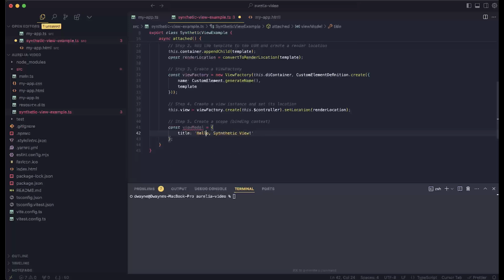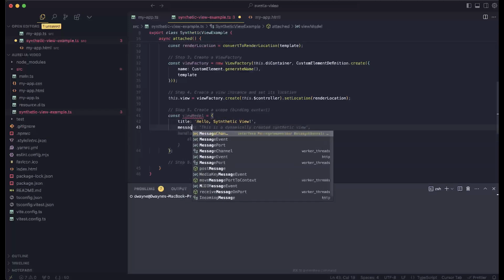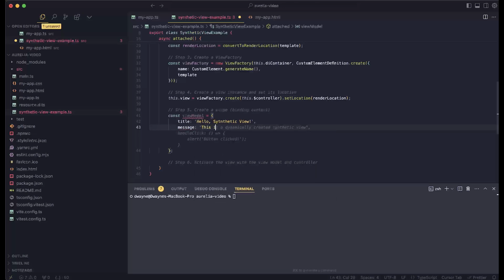And pedantically, we're going to make sure that's lowercase. And for the message, we're going to go, this is a dynamically created view or synthetic view. And then handle click, alert button clicked. Yeah, that works actually. Don't know if that's what I would have put. I probably would have done console log, but we've got our view model there now.